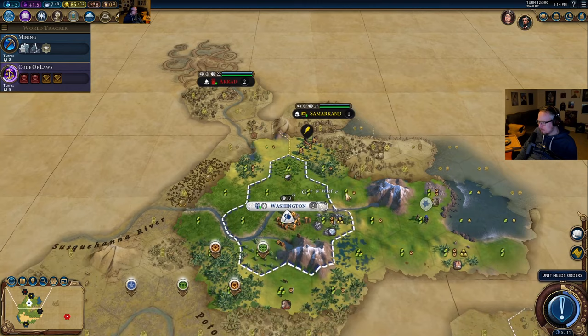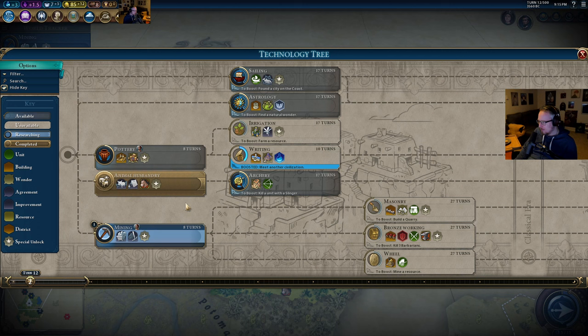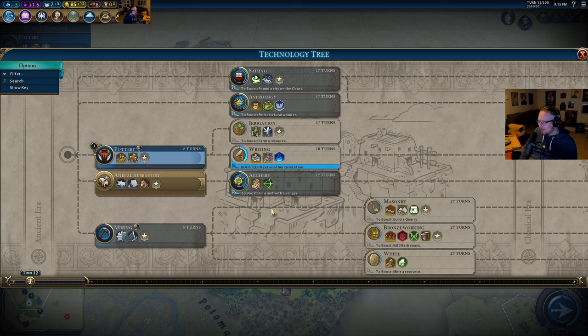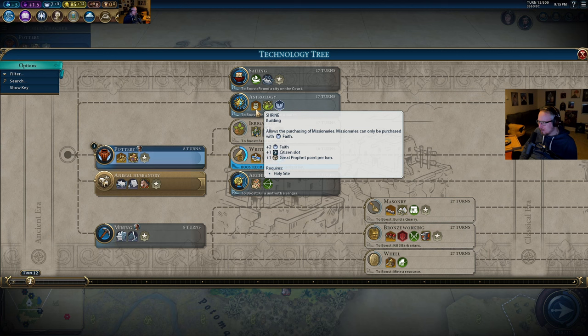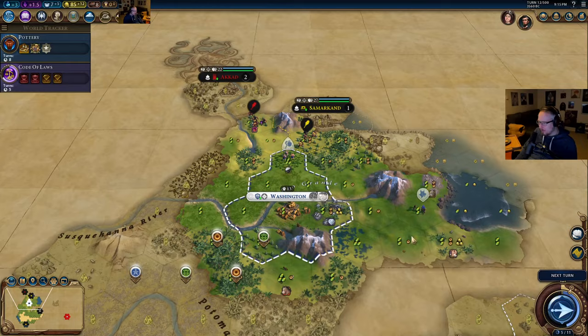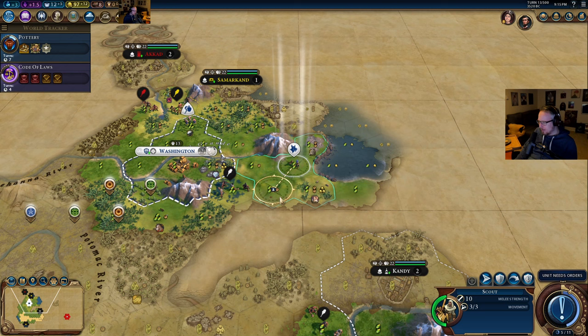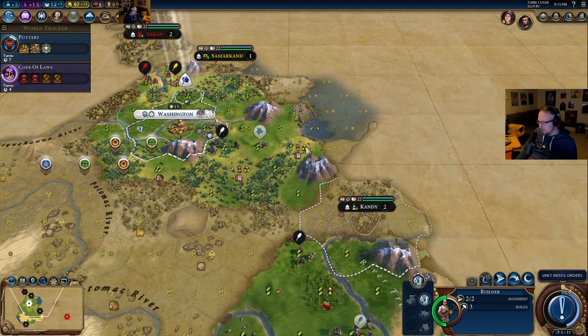Farming a resource should give me a Eureka. Why don't I have any science? I already researched something, right? I knew that. Let's go for pottery. Unclear why any of these would be more relevant than any of the other ones right now. I think I'm just kind of building settlers slowly, and that's kind of the plan. That is a lot of desert. 1, 2, 3, 4. I can't fit another city in here. Here? I could put it here. Doesn't seem great.